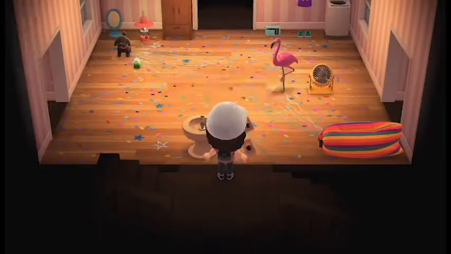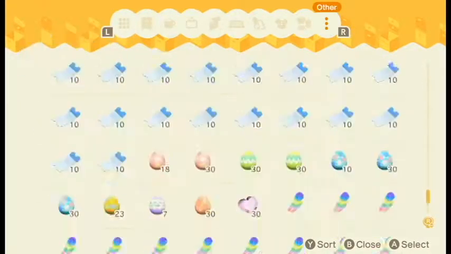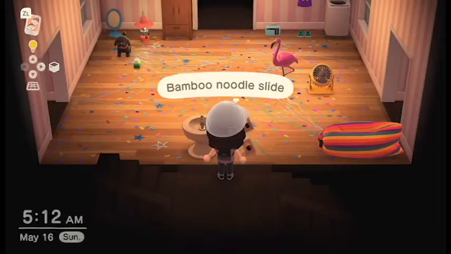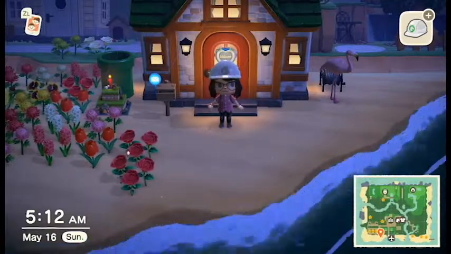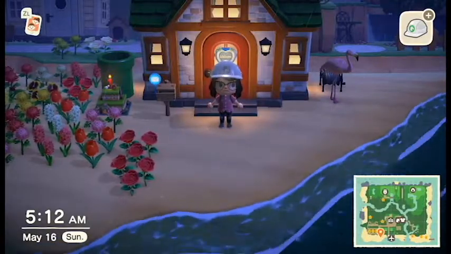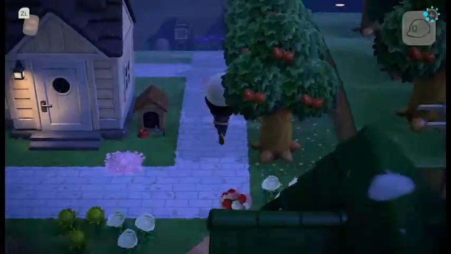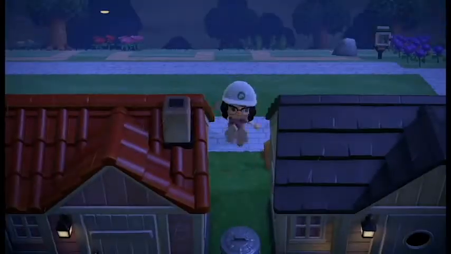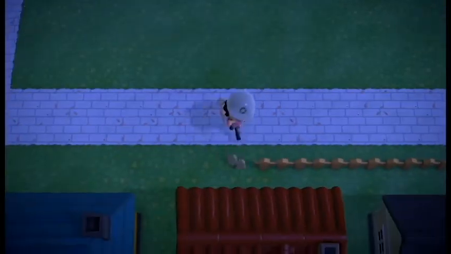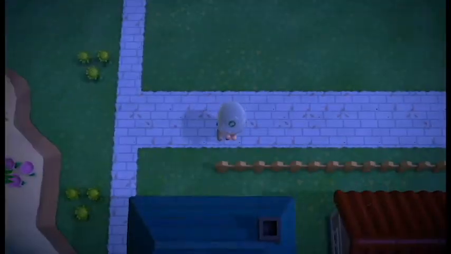So now I'm going to go in my house and we're going to grab that fencing in order to add the fencing to the back of the front row of houses. That was kind of a tongue twister. Okay, so here you just see me putting down the fencing. I decided I was just going to use a classic style of fence. It felt very much like something that you would see in a housing district, especially one that was kind of formal like this. So that's what I chose to do.